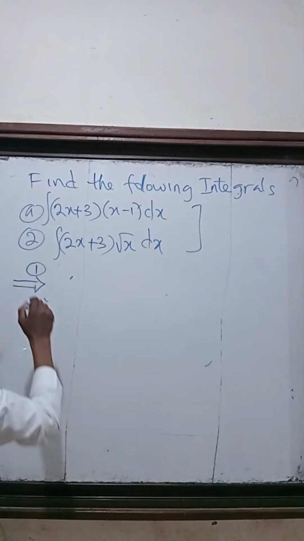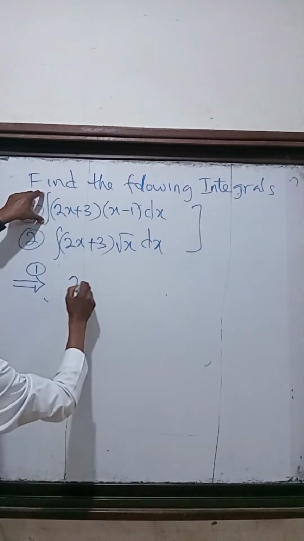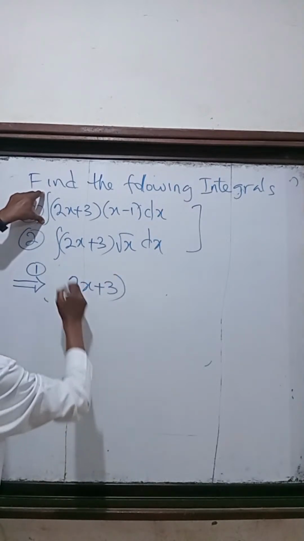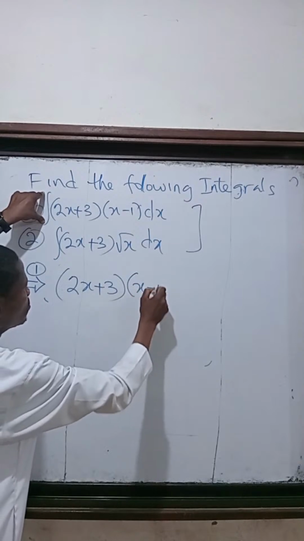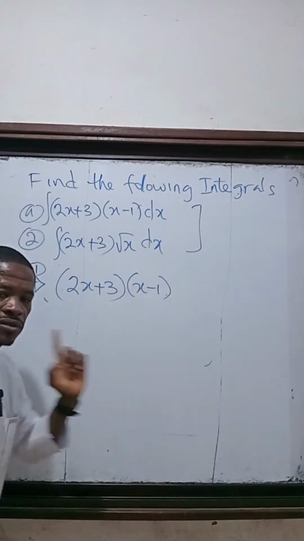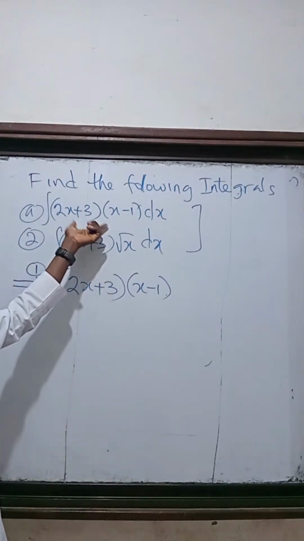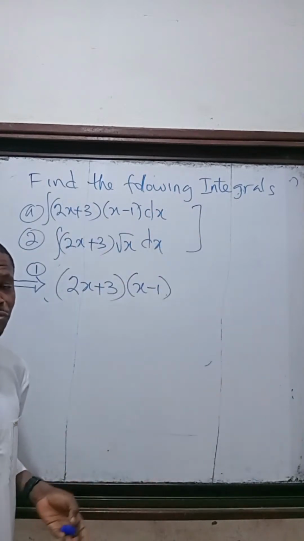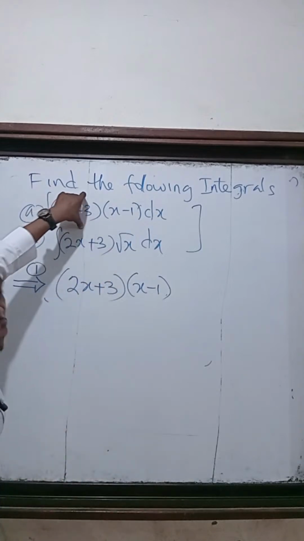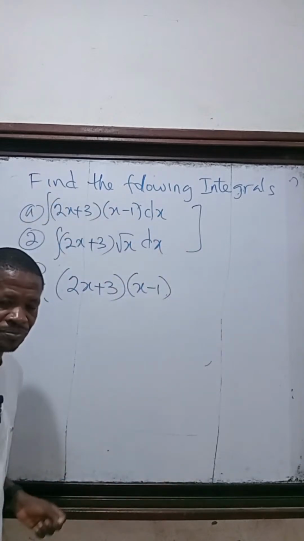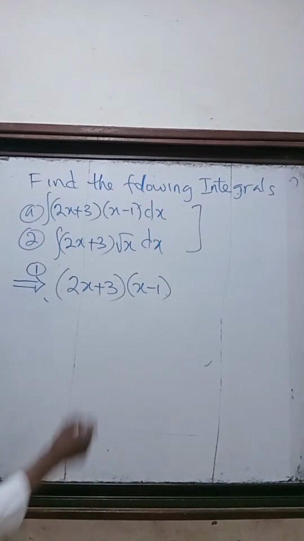Do question 1. I'm going to remove the integral sign and do the algebra, do the expansion. That's the first thing I'm going to do, because this is not differentiation. If it's differentiation, you can use a product rule. Even in differentiation, you need to expand. So let's expand this.